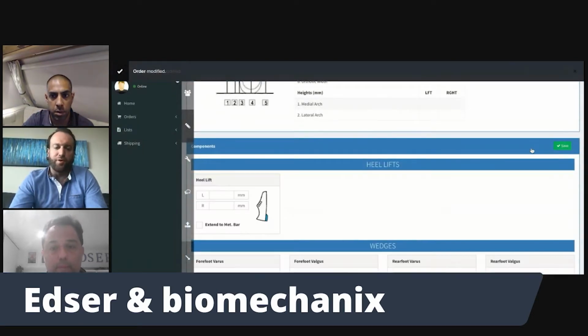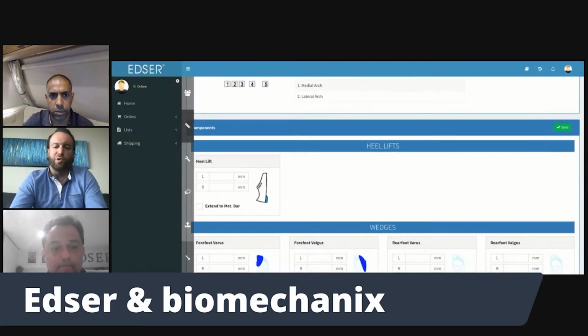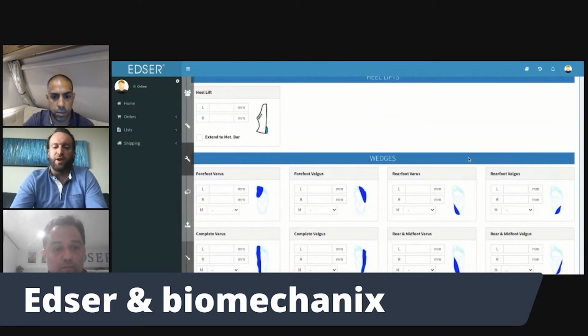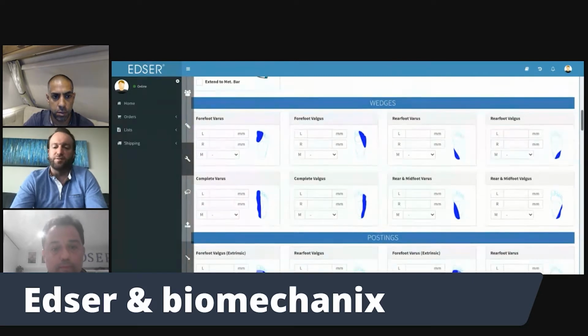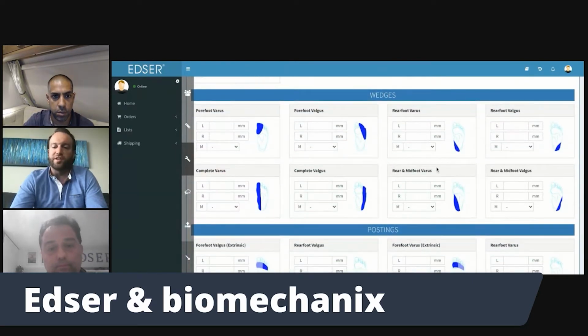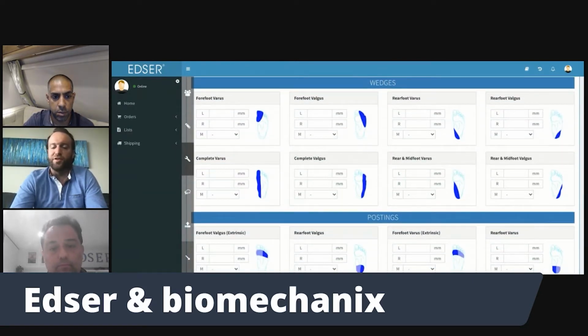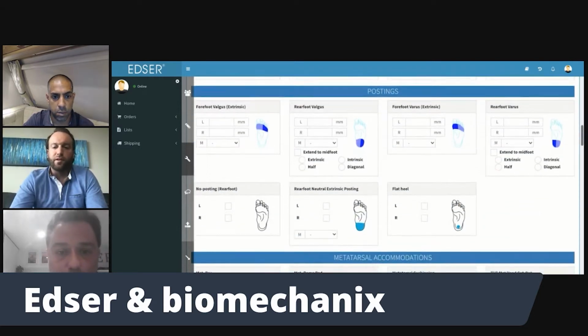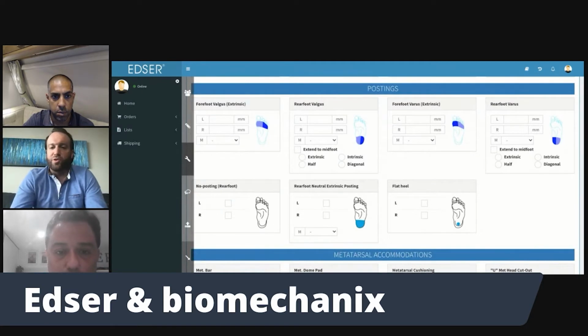Then we'll get to the components or modifications and accommodations for the order, which are the additions and subtractions that are patient specific beyond the custom arch support. Your wedges, we're going to skip past because those would be used for EVA devices, at least in the rear foot. Your postings is what you would use in a 3D device typically.